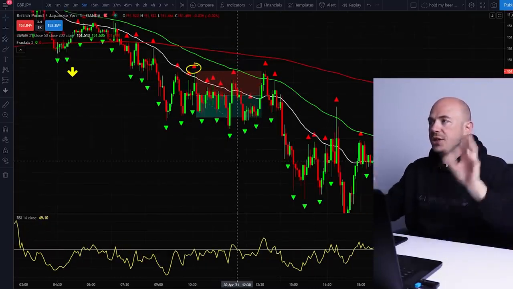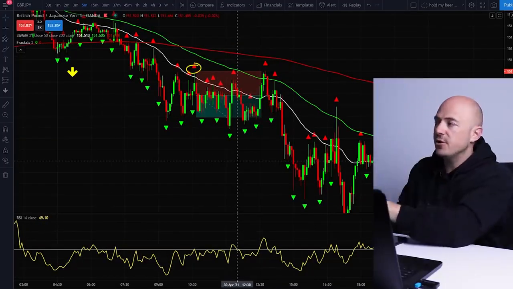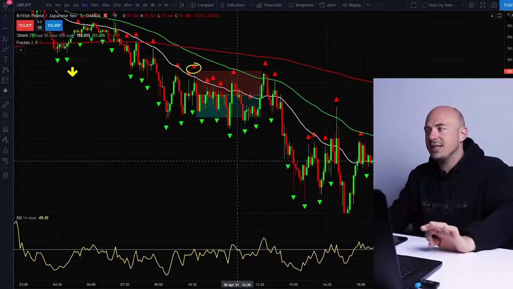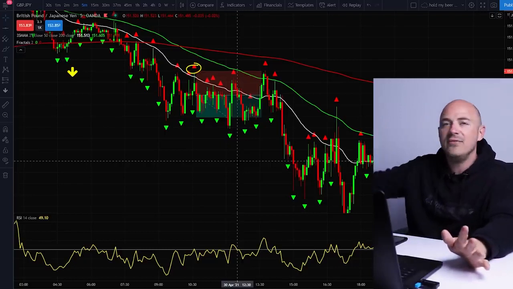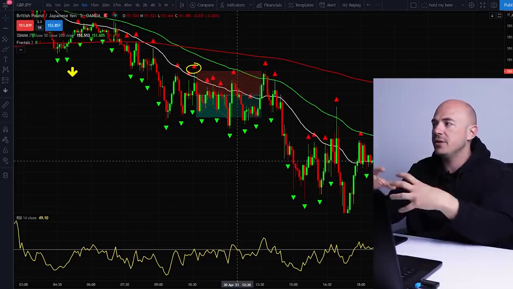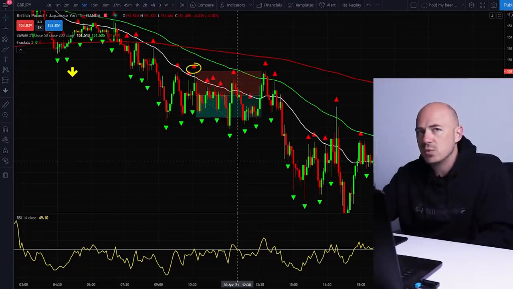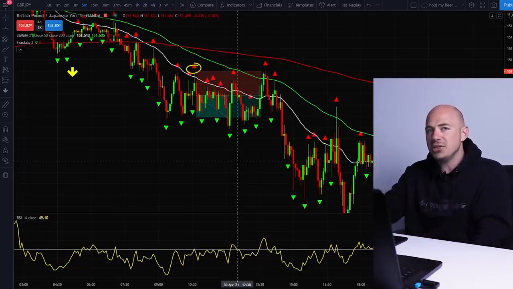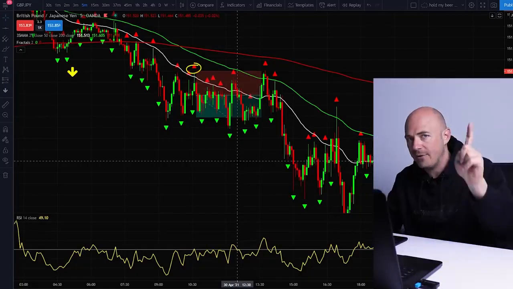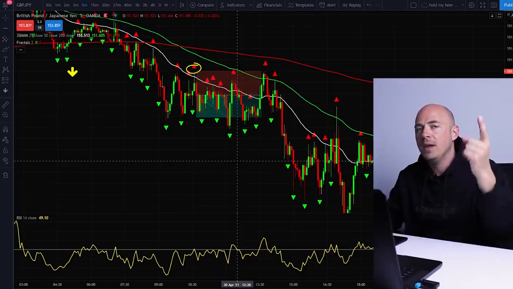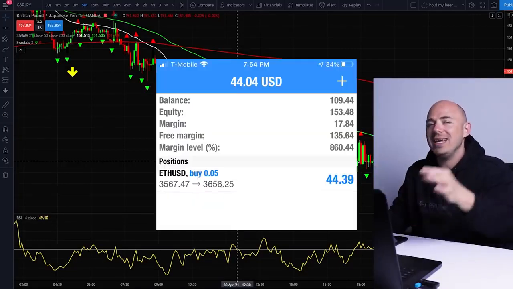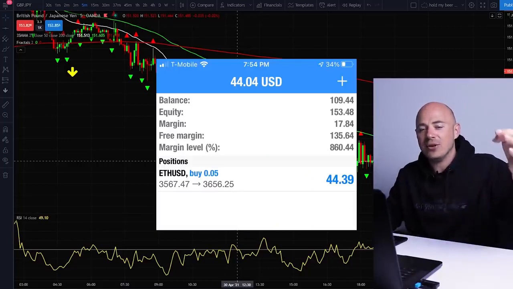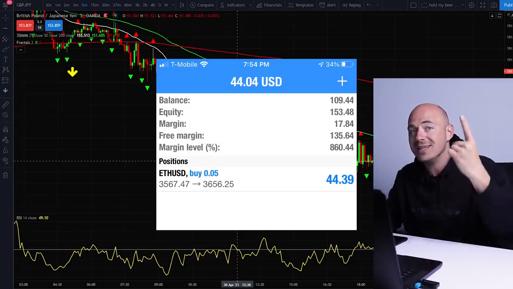Seriously, with this strategy, these 3 indicators, and using the first move once all of those moving averages line up, is literally one of the greatest things that I've ever thought of. And I didn't invent this. I just kind of put a combination of things together, and this works really, really well. I actually used this strategy yesterday. I have two accounts. I have a big boy account and I have a baby account. The baby account has $100 in it, and I used this strategy trading Ethereum, and I ended up making nearly 50% of the entire account balance off of one single trade.